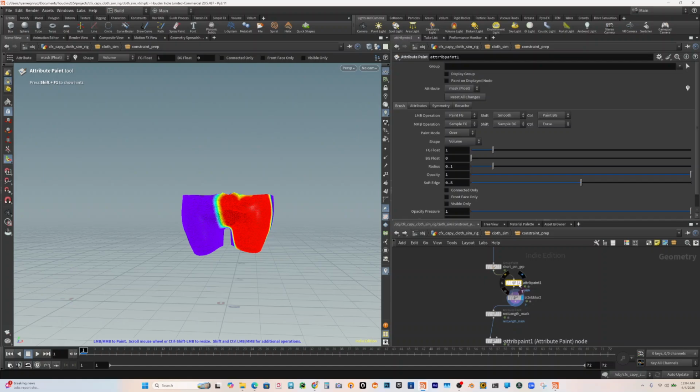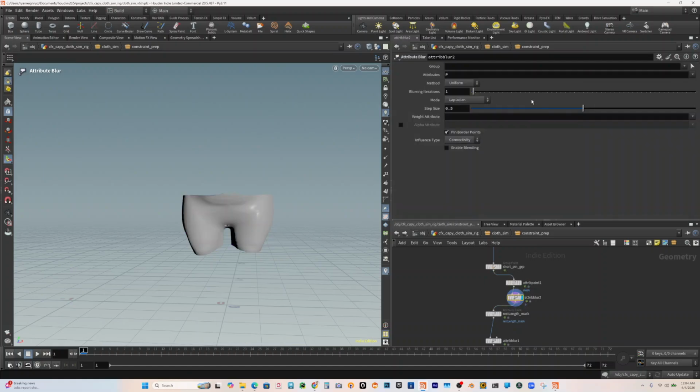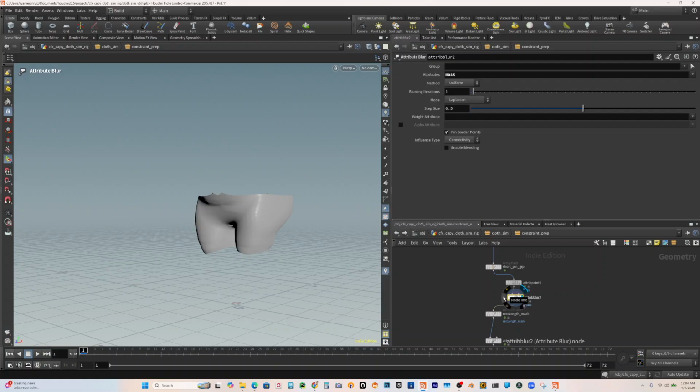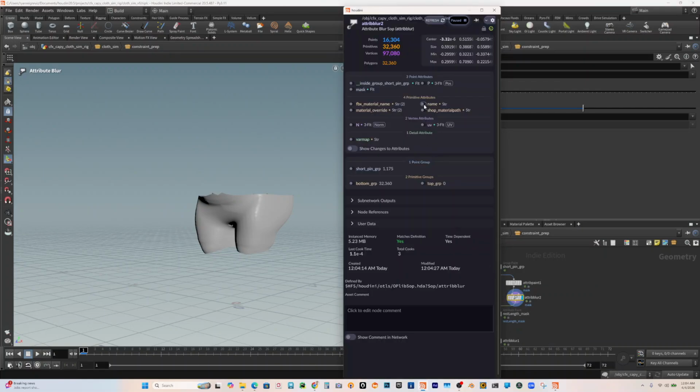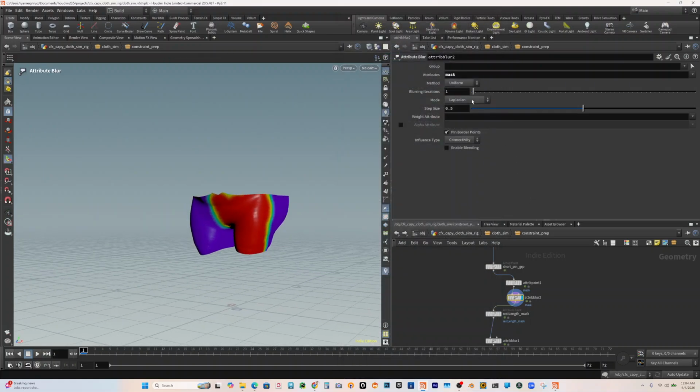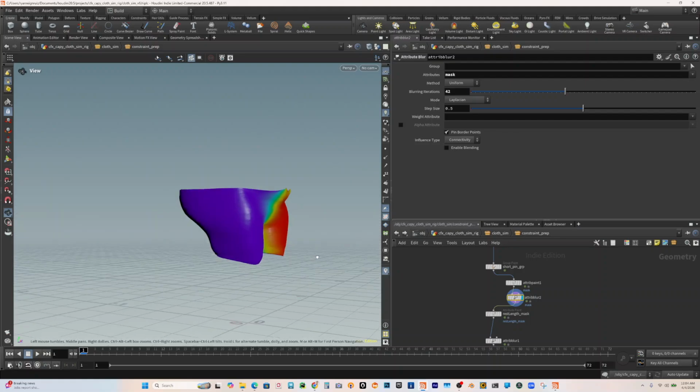The first attribute we made was mask. So if we go on here, set that to mask. Right now we're not visualizing it, so one thing we could do is click this node info, look for mask. Here it is, and there we go. Now we can see that. Right now there's only one blur iteration. We could make that bigger and it starts to grow. It's a bit more falloff.